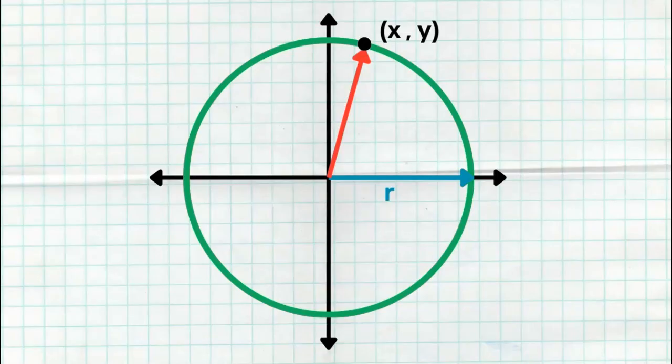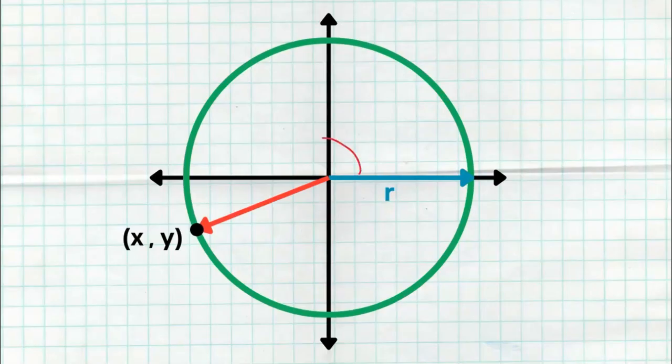Bigger angle is going to be a different point. Smaller angle is going to be a different point. So again, if I said, no, I want my angle to be right here, I want a smaller angle, well, that's going to be a different X and a different Y. Or maybe I want to rotate all the way into the third quadrant. Well, again, that's going to be a different X and a different Y. So we have a lot of things to connect here. And this is what trigonometry is all about, connecting all this stuff together.